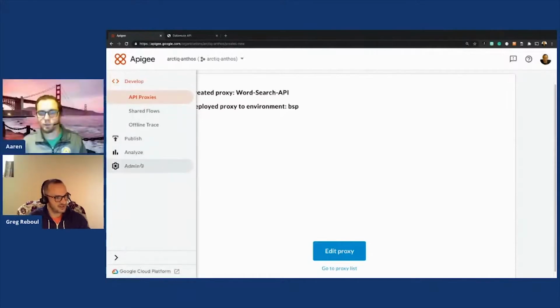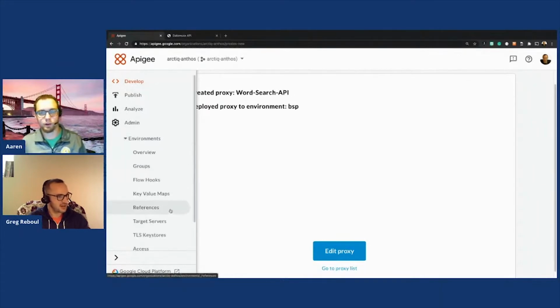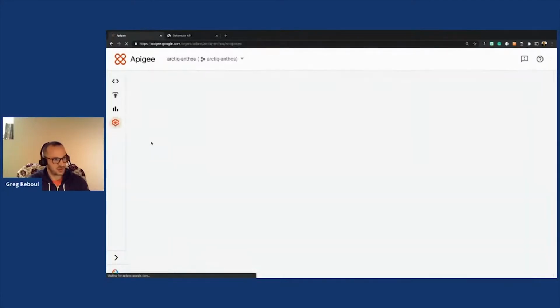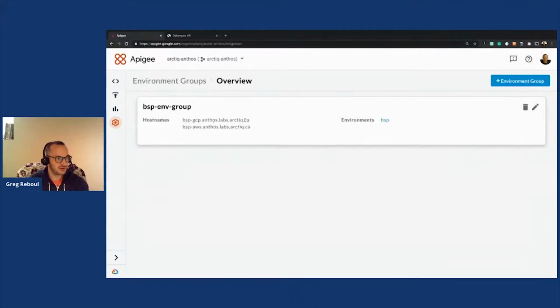So just one word on this. Greg, Backstage, quick question. Yes. So that BSP environment you had pre-created beforehand, right? Absolutely. Those represent the 2 clusters. This is what I will show you here. So we have an environment group that ties together the 2 clusters that Leo just showed us. You can see the GCP cluster, and the corresponding runtime will be accessible under this host name, and an AWS cluster with a different domain name. Okay, so one of them is in Europe, the other one is in North America.